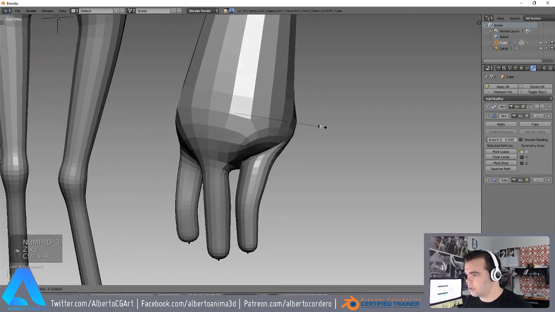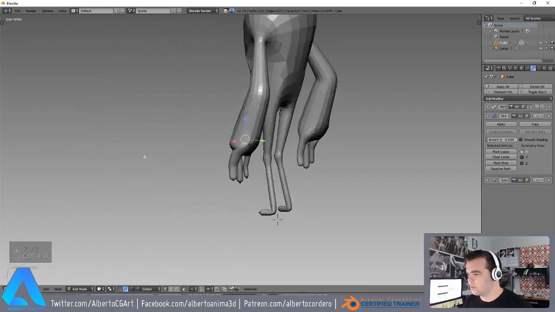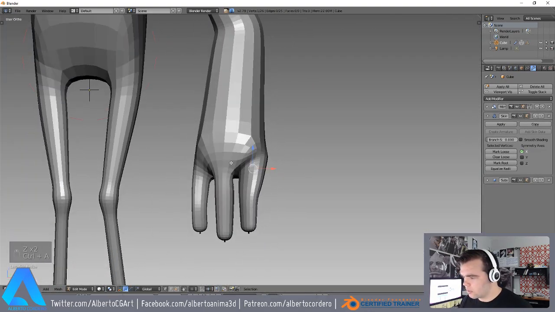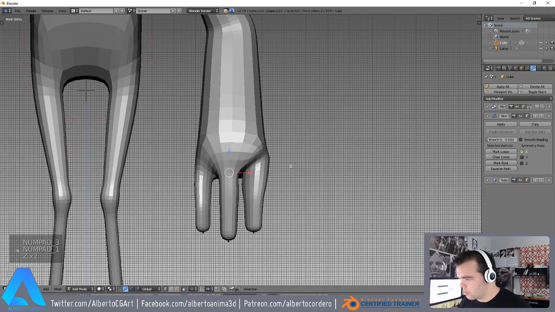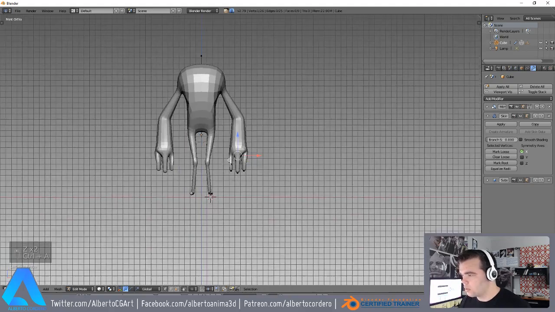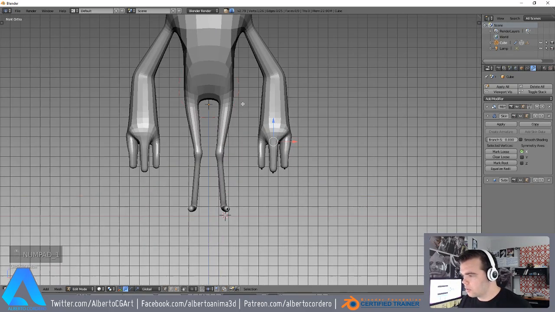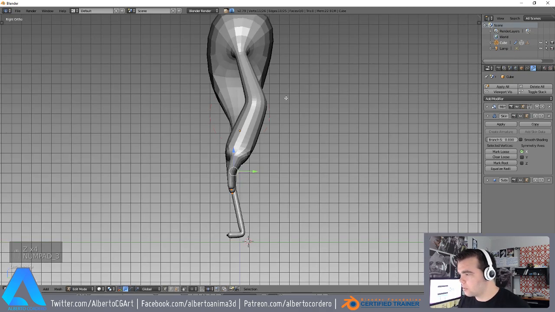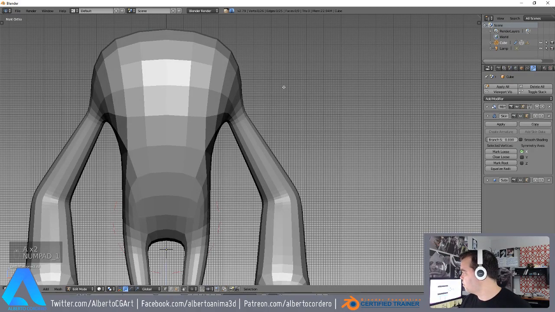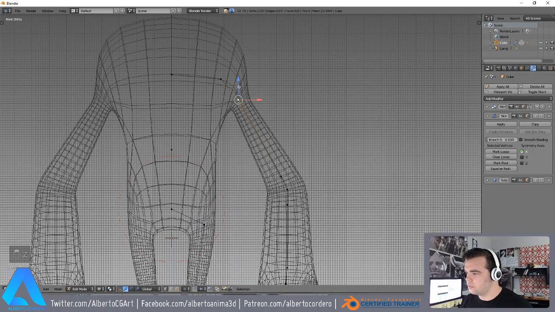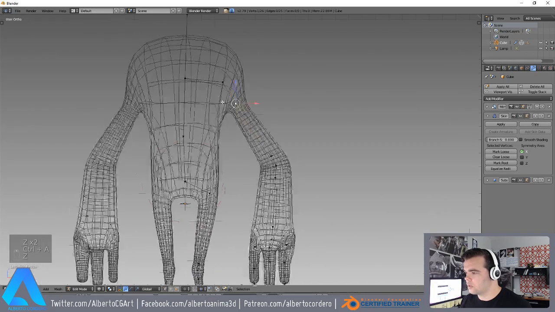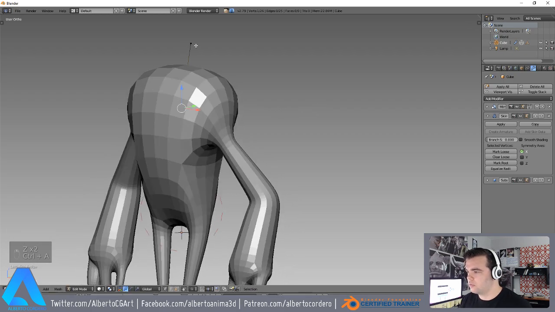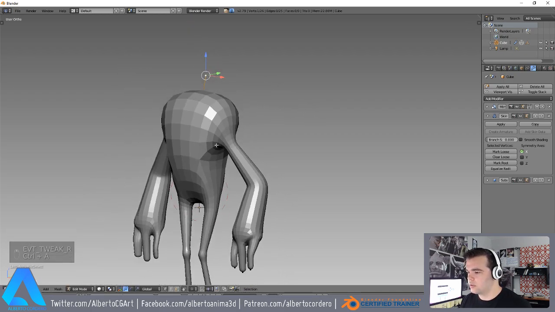I think the hand is too big, so let me move this a little up. Something like that. The body is gonna be much bigger, but for now I think it's just perfect.